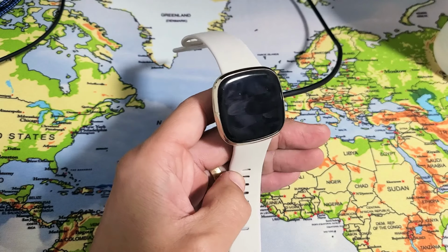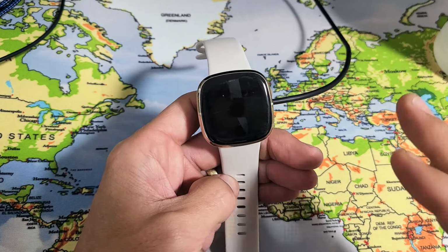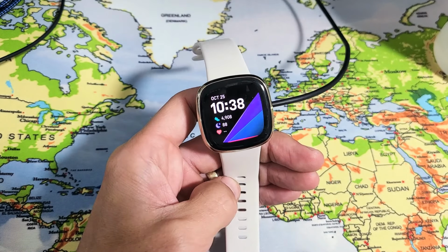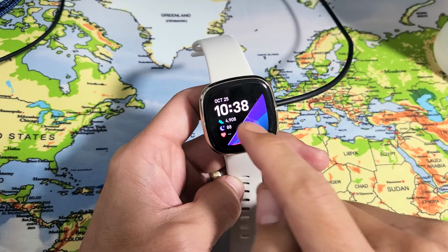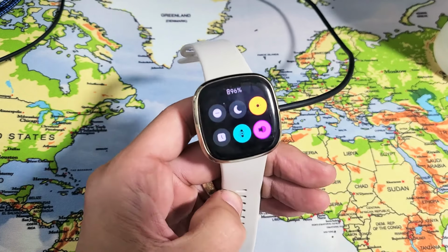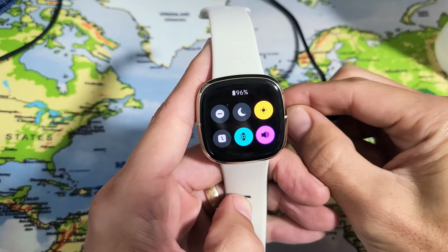So you have a Fitbit Sense and it's not charging. I'm going to give you guys several solutions to get you up and running right now. Okay, now take note that this one here is working. I know that this one here is charging because if you just swipe to the right, you can see the lightning bolt on the icon right there. If I pull it off, there is no lightning bolt.